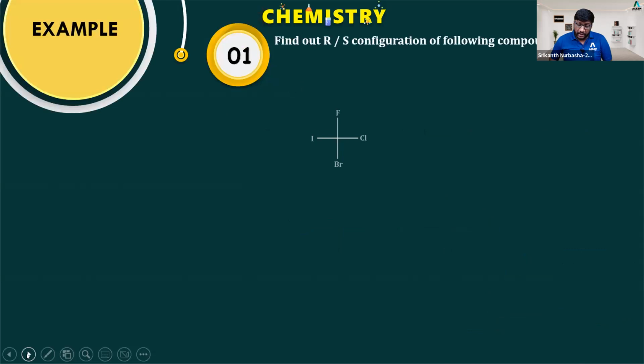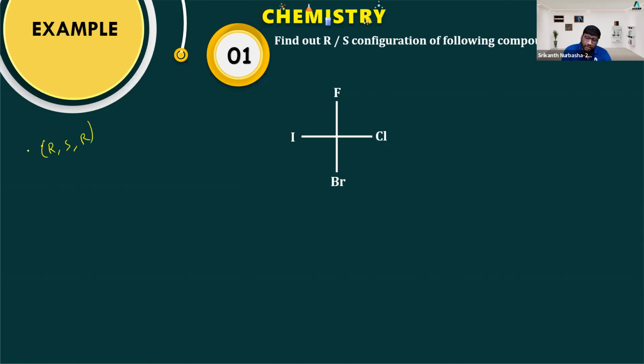Try to figure out the R or S configuration for the following compounds. This is very important because I'll be giving two sets of compounds to you, not the Fischer projections. I'll give two 3D molecules and ask you to figure out what they are. Then you have to figure out the configurations at every center. If the configuration at every chiral center is the same, then they are said to be identical in nature. If the configuration at all the chiral centers is exactly reversed, like let us say I have three chiral centers, R, S, R is the configuration at three chiral centers, like C2, C3, C4.